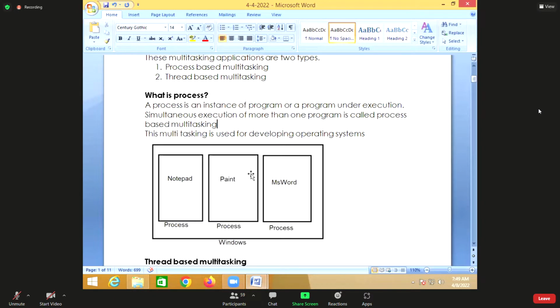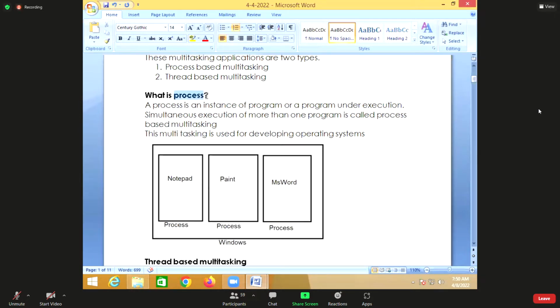It means you are utilizing the CPU idle time. The advantage of multitasking applications is utilizing the CPU idle time to execute another program. That kind of thing is called process-based multitasking.